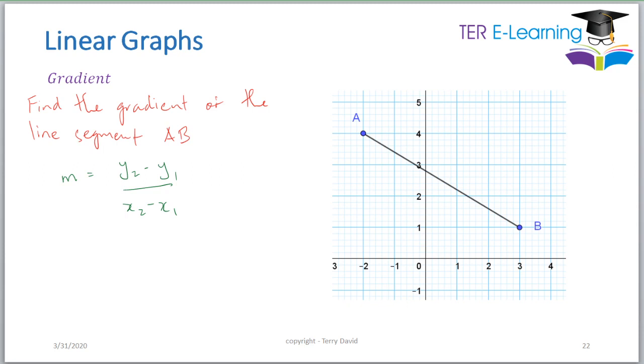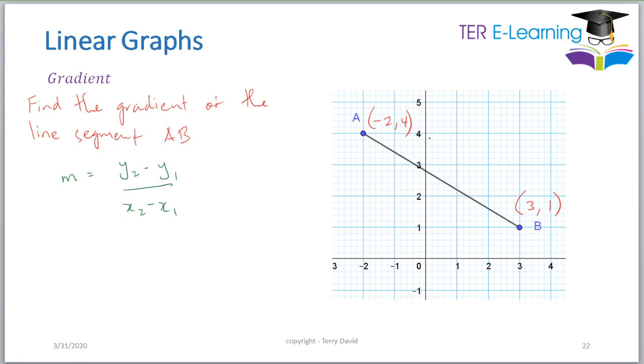All right, I'm seeing answers like -3/5. Let's take a look at it. You have to be very careful with your negative signs in this one. First thing, write what the coordinates of A and B are. B will be (3, 1), and in the case of A, it's going to be (-2, 4).